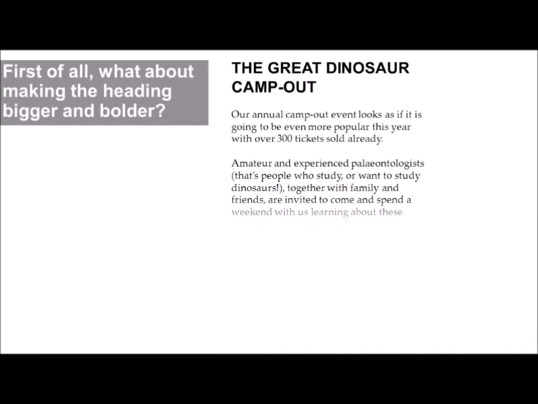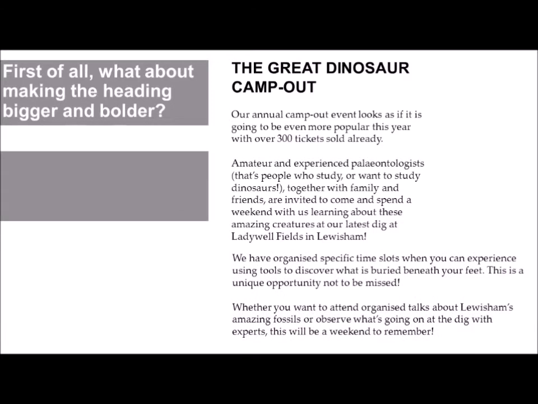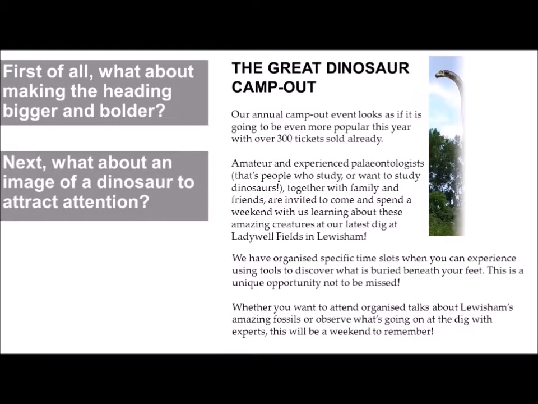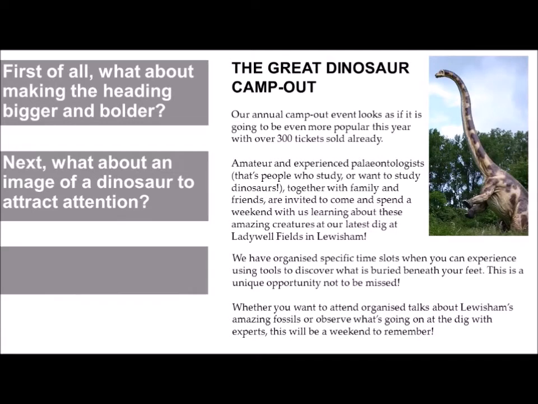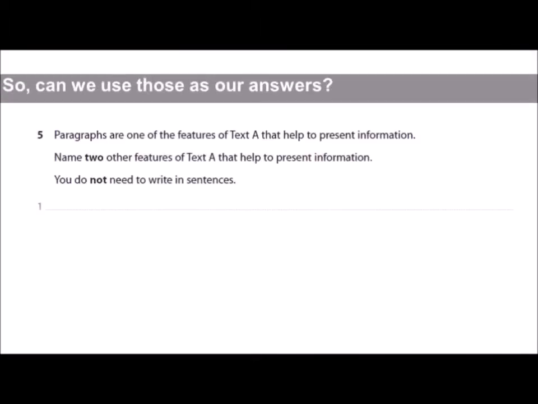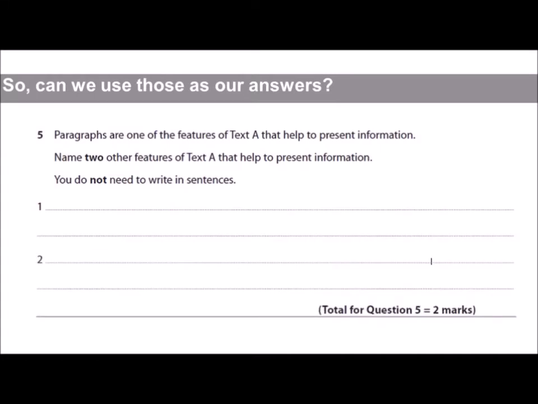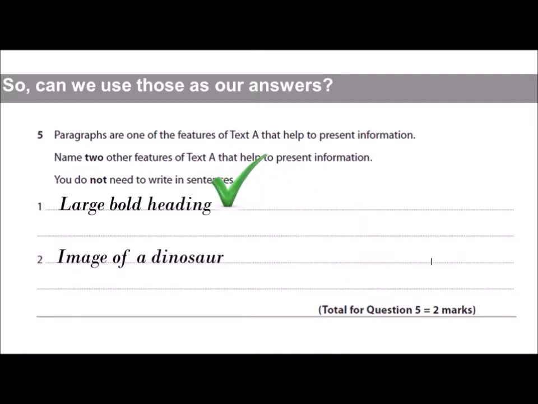Well, first of all, what about making the heading bigger and bolder? Now how about an image of a dinosaur? You can't beat an image of a dinosaur to attract attention. Yes. Looking better already. So you can put those as your answer. How about that? Large, bold heading, image of a dinosaur. There we are, 2 marks.